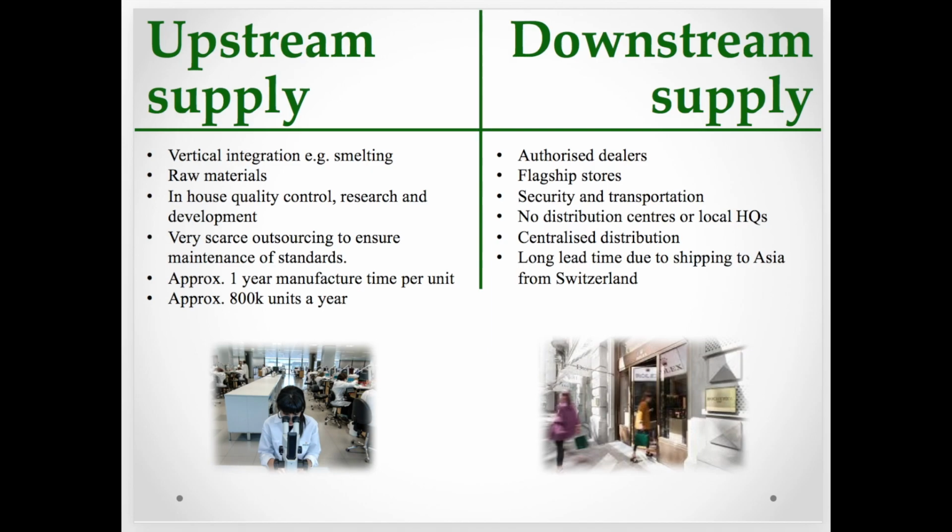By moving many activities in-house, the company can protect their designs from their competitors and monitor quality along the production chain. In doing so, they are able to improve their quality control, as the majority of components are handmade, meaning quality is of the utmost importance. However, due to the intricacies of the production, it can often take a year to manufacture each unit. In transporting the watches between facilities, Rolex use unmarked armoured vans, with the products then being stored in their on-site safes, which is said to have security which rivals that of Fort Knox.